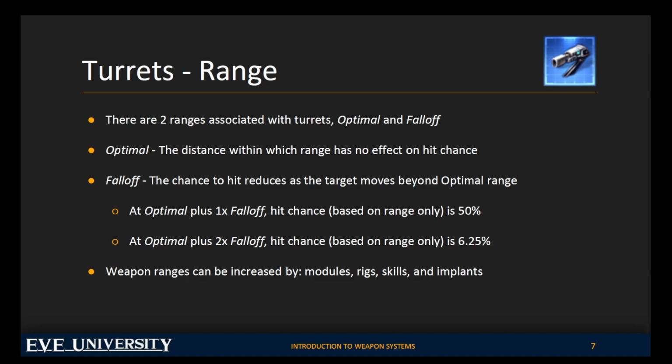Now the way you can mitigate this, right? The way to improve your range is with skills, right? You can train up skills that improve your optimal range. You can train up skills that improve your fall off. You can also use rigs, modules, and implants to improve both your optimal and your fall off. Now, whether it's worth it to you depends on what you're trying to do, the context in which you fit your ship. But it is possible to increase your optimal range and your falloff range using a combination of those things.